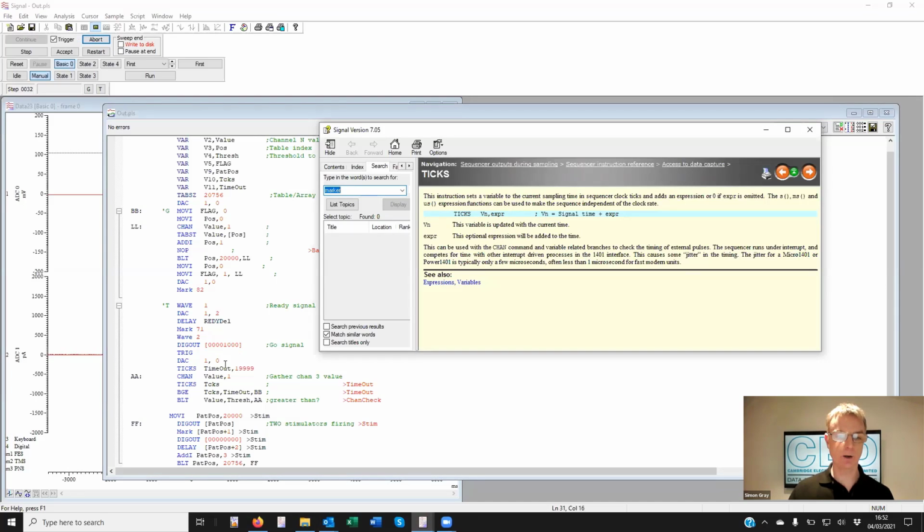It tells me it converts a number of ticks into a variable count. It can execute an expression and convert that into a number of sequencer ticks for me.